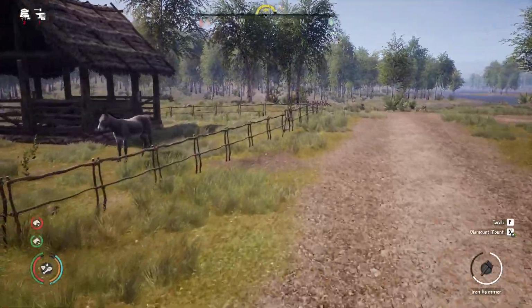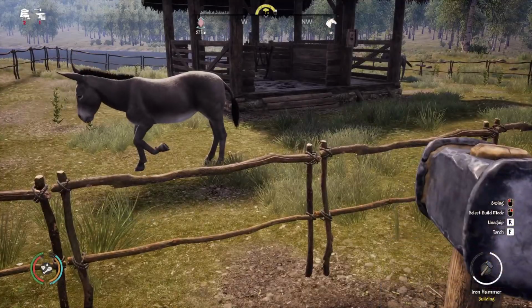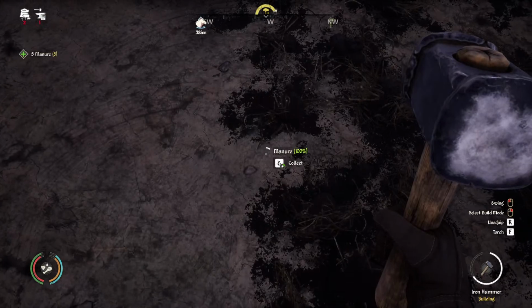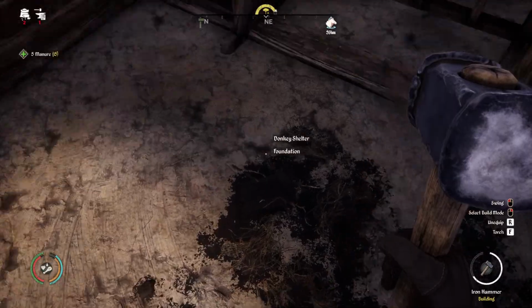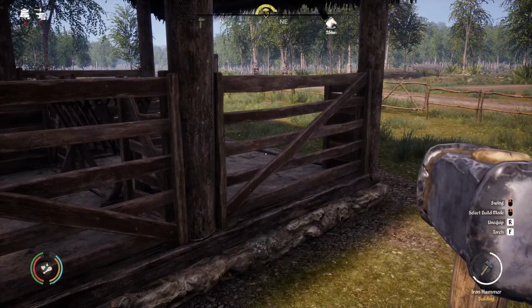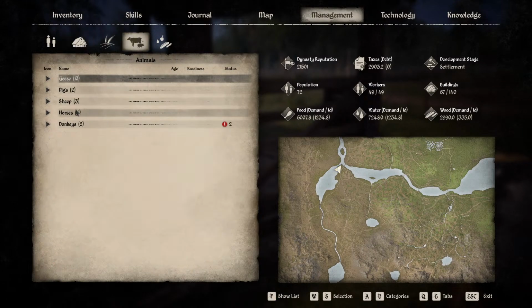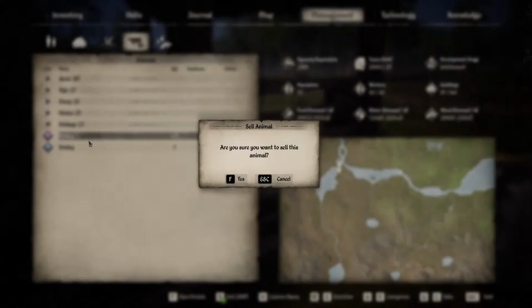Alright, I think, unfortunately, due to tax reasons, it is time to let the donkeys go. Nice view. Yeah. Yep, it's time to let the donkeys go. Pulls out a sledgehammer. Alright, so we're going to get $2 grand back for each of these.